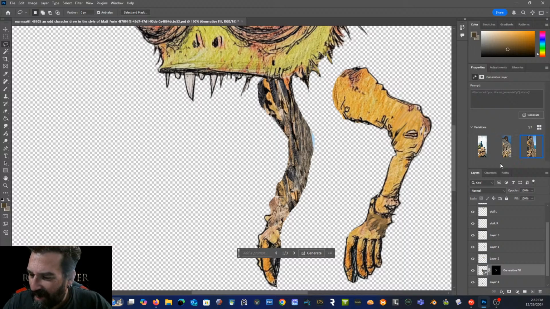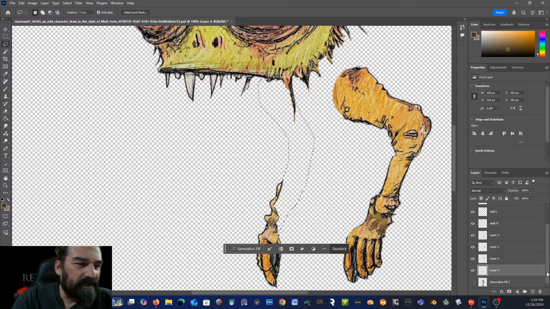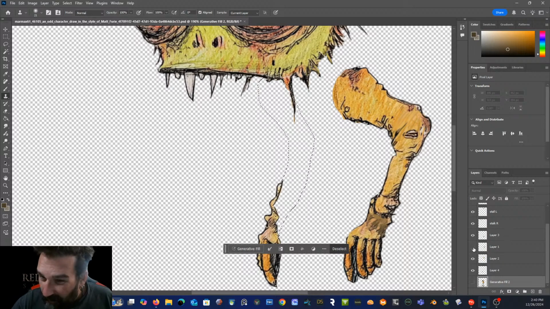So with that, I'm going to undo that fill, and I'm going to go ahead and just clone paint using our clone stamp tool. And carefully, as much as I can, I'm just going to go from this area and clone from this area on the body, or I'm sorry, on the arm. Which arm is this? Let's use the upper.